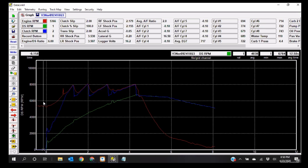Now this graph has already technically been zeroed, but I'm going to show everybody what we would do to do it. Basically, we click on the graph just a little bit before the launch. Then we use the right arrow key on our keyboard to slowly move to the right, watching the drive shaft RPM at the top of the screen. All of a sudden, it will make a big jump. It made a 123 jump. If I take the left arrow back one, it goes back down to 3. This is where we would zero this from.